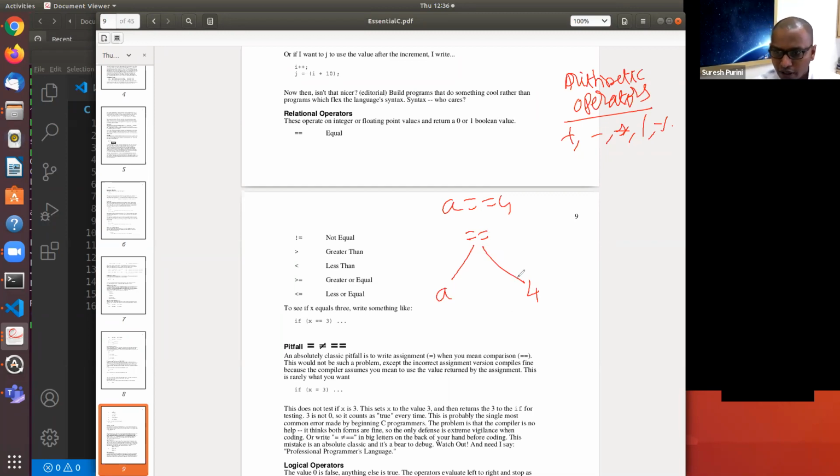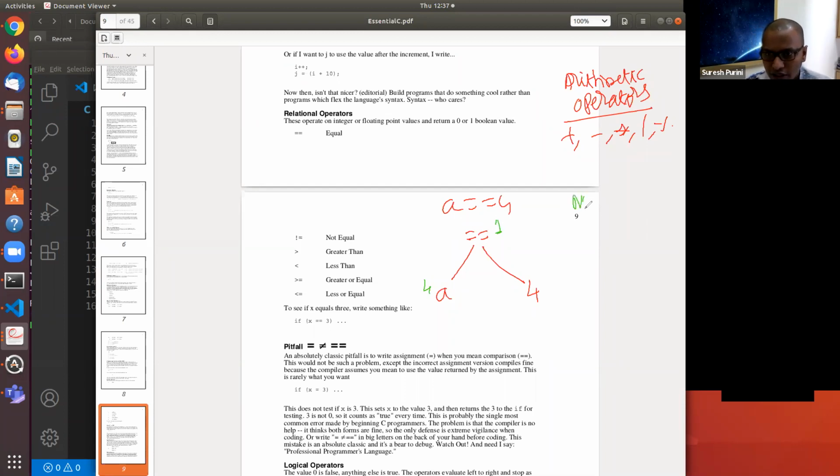If a is equal to 4, then 4 is equal to 4. The value you get here is 1, which is equivalent to true in the C programming language.